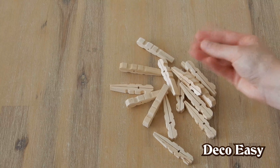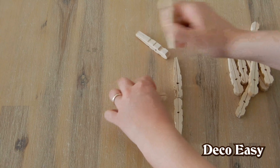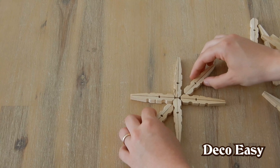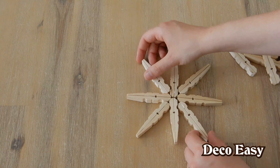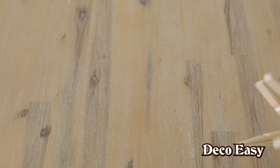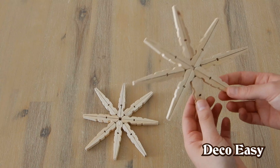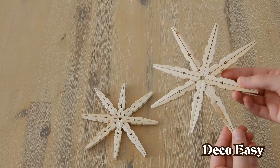Here we are back again with parts of the star. Now what you need to do is put them together like this, then glue them in the center, and put some there and two here. Glue everything together and then you have your star. If you glue all the parts together, this is what you get — I think they're super cute. It really reminds me, actually, of a crochet coaster my grandma used to have on the table.